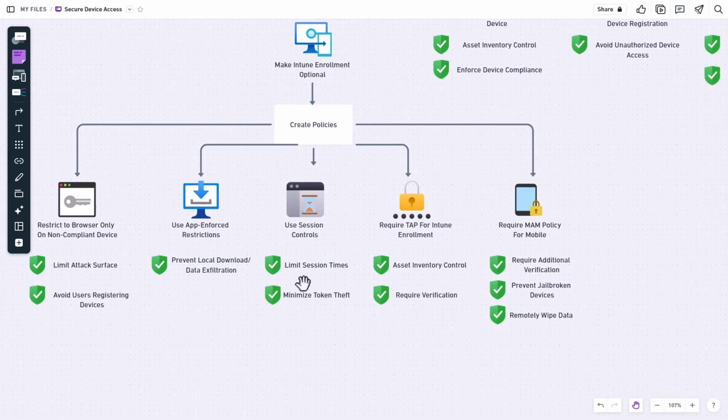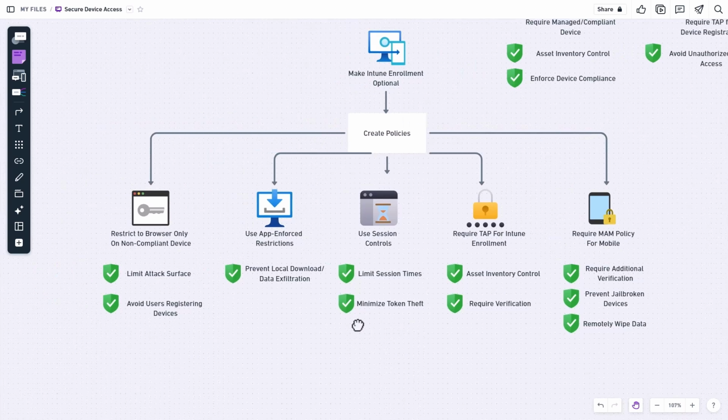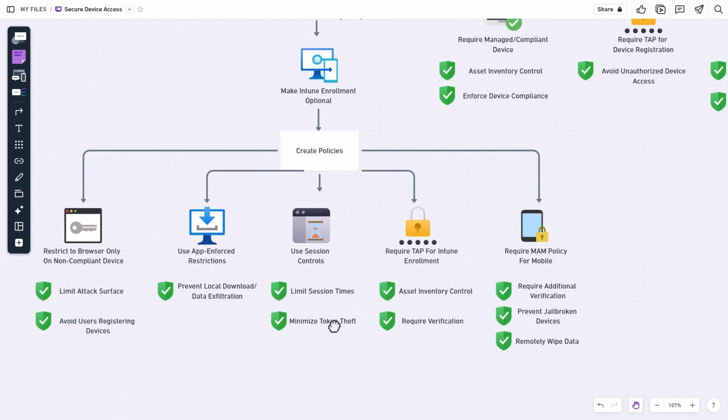Session controls is another one here. So we want to limit their session times. We're saying basically you have to sign in every hour or less, and we don't allow for persistent browser sessions. So they basically just destroy the session token that's on that device or in their browser, the cookie that they have as well. And that minimizes our chances of any type of token theft, for access that an attacker could get if they actively installed malware on that device or anything like that.